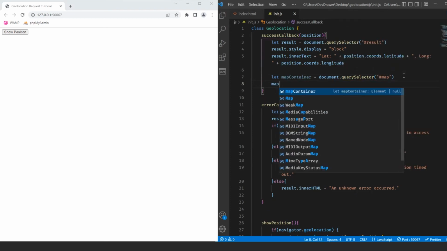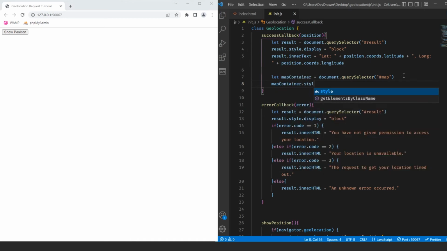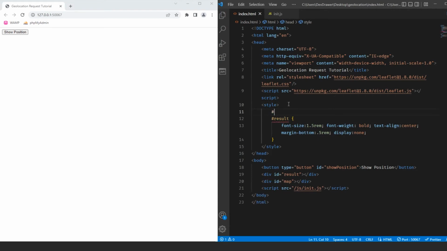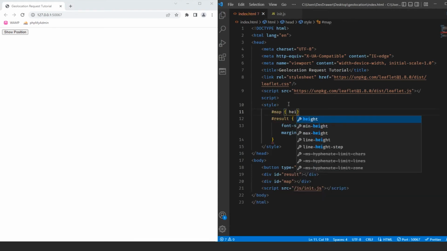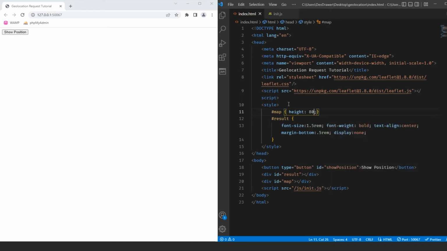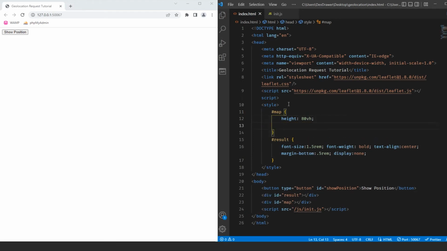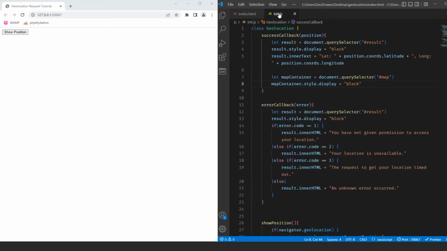And then we're also going to do mapContainer.style.display equals block, which reminds me I need to go back over here and set up the map height. So let's say 80 vertical height, and it's going to be set to display none. Okay, so now whenever they click on this, it's going to actually display that map for us.